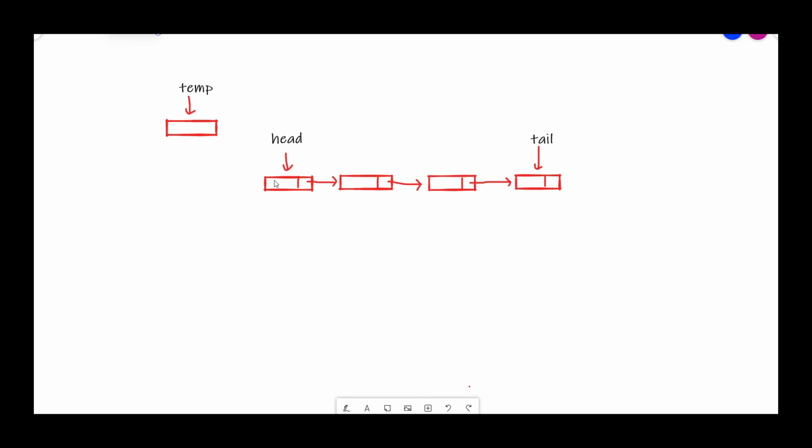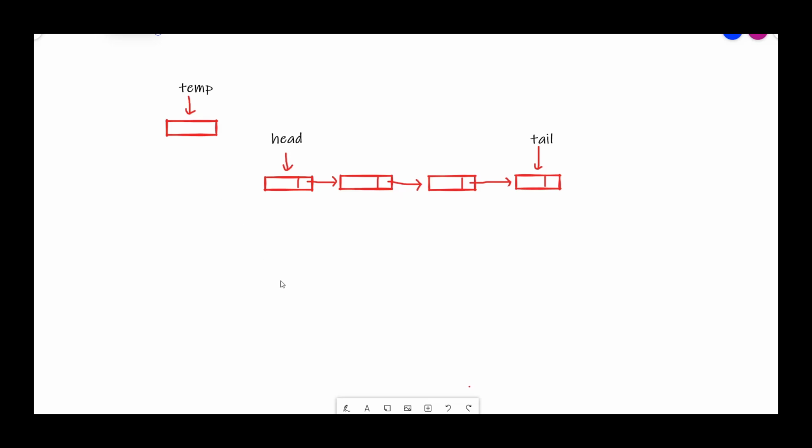And because in this example they're integers, I can use the less than or greater than symbol. For anything else, I would have to use compareTo. So look to see temp's item. If temp's item is less than head's item, that means temp has to go in front of head.